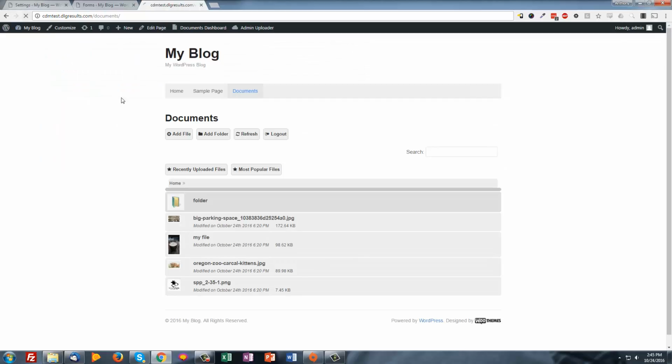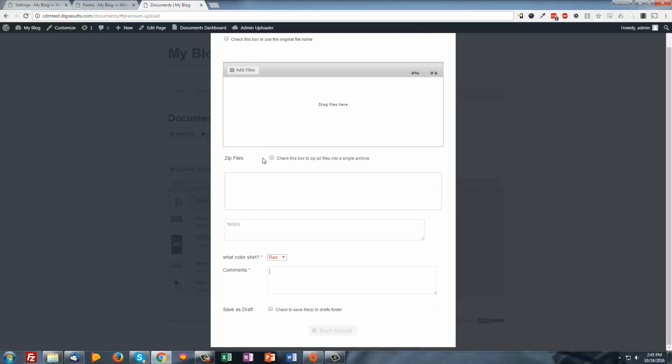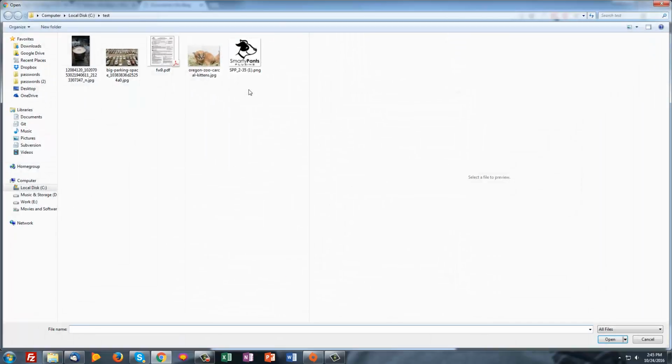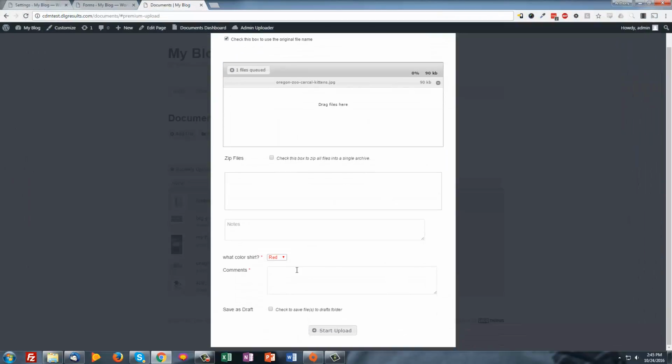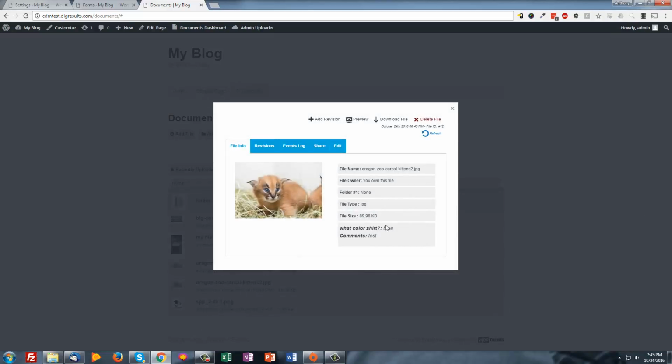So if we go back here, when you add a file, you'll notice the new fields here. So when you view that file, you can view those fields here.